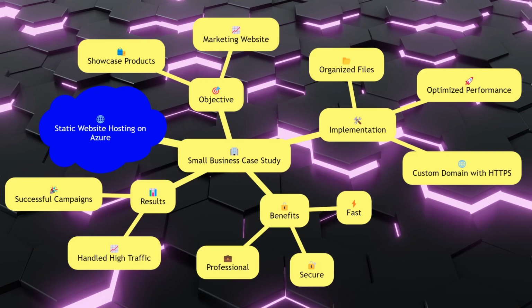Let's explore a case study of a successful implementation of static website hosting on Azure. A small business wanted to create a marketing website to showcase their products and services. They chose Azure Storage for its scalability, security, and cost-effectiveness. By following best practices, they organized their files, optimized performance, and configured a custom domain with HTTPS. The result was a fast, secure, and professional website that handled high traffic volumes during promotional campaigns. This case study demonstrates the benefits and effectiveness of static website hosting on Azure.